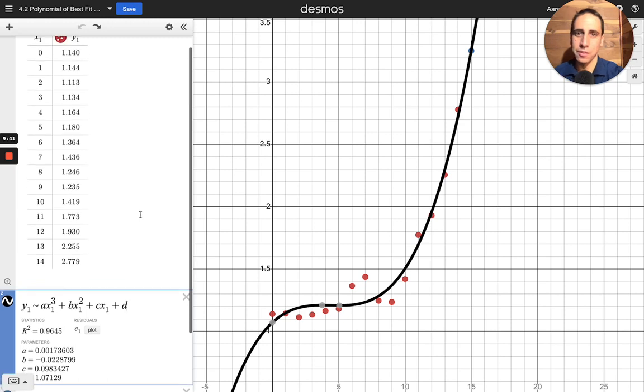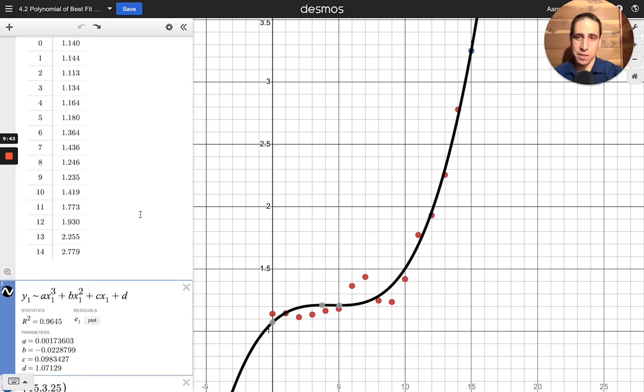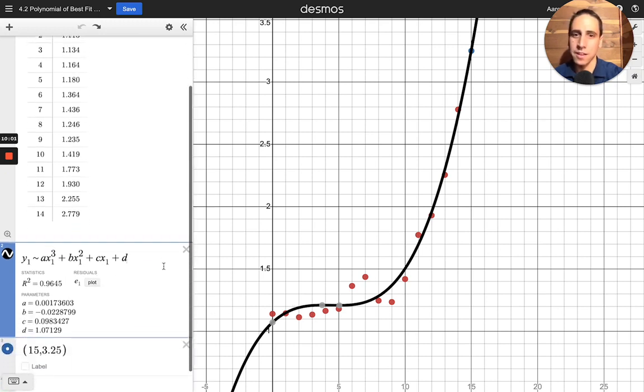And we've told Desmos that we want to find the cubic curve. You can see the highest exponent is 3. That will fit this data the best. And we will allow Desmos to calculate the best A, B, C, and D values that we need in order to get it right. And it looks at all that data and says, well, it's not a great cubic curve, but this is the best I got. It gives it a rating of like 0.96, which is close to 1.